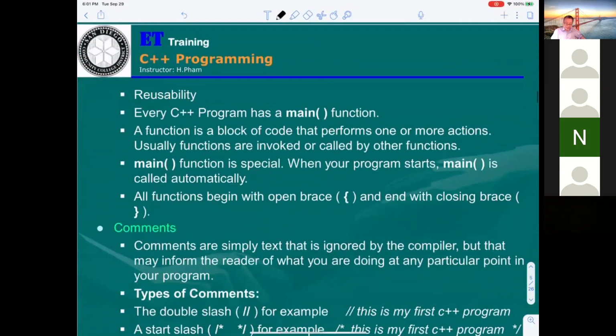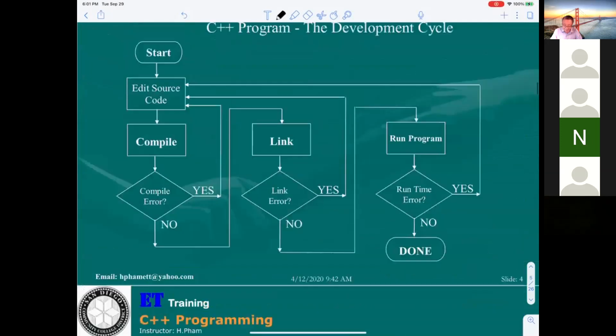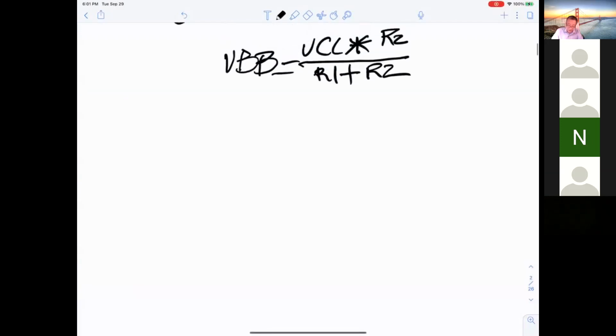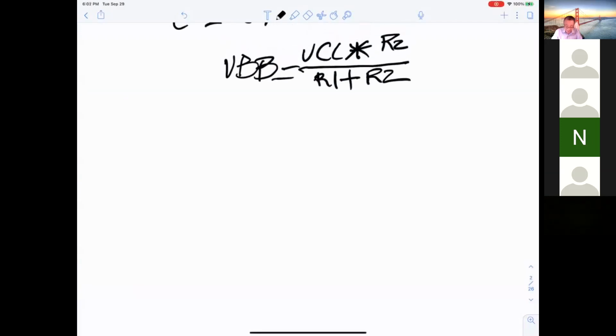Okay, this software can be reused. Every C++ program has a main function. The first function will be the main. I'll give you an example here. Normally, when you start, you get the name main, and it must be opened and closed with parentheses.